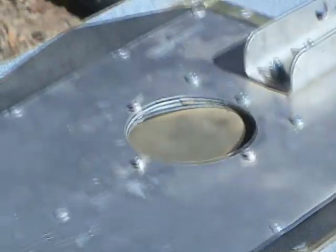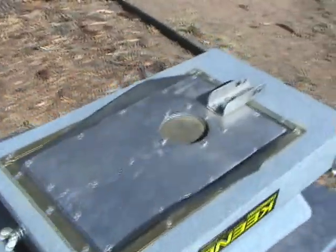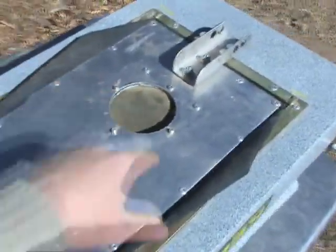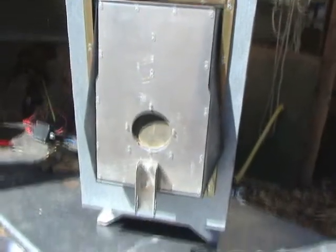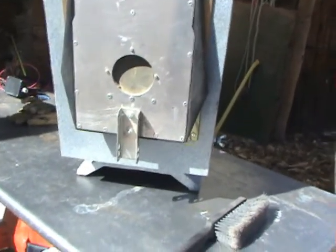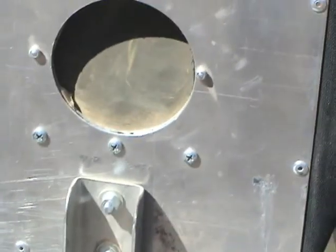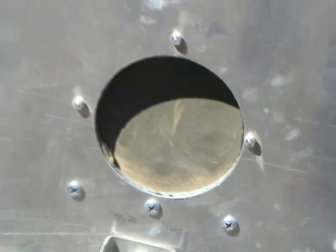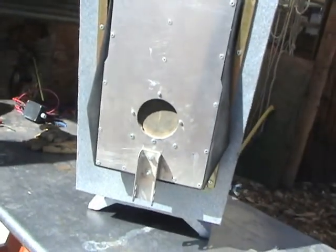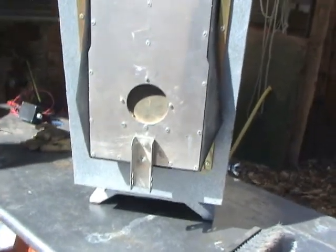This is the dry washer upside down, inverted from its operating position. Here's the flapper valve. Okay, so the first thing I need to do is I want to clean that neoprene. So I'm going to press on the other side, and I'm going to draw a circle on that neoprene with a felt pen, and then I'm going to take the neoprene flapper out and clean it.